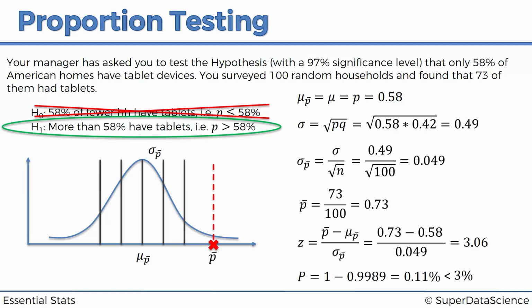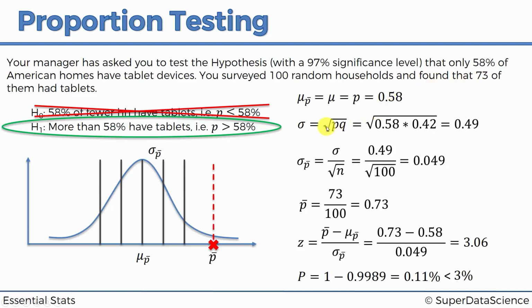So there we go. I hope that was useful, and I'm glad we had a chance to go through the intuition behind things so that you can see how to think about these things intuitively. And as you can see, even just by selecting only 100 random households, not thousands, not tens of thousands, but just 100, we can get such strong results, like a 97% significance level. Partially it is attributed to the fact that it changed so much, from 58% to 73%.